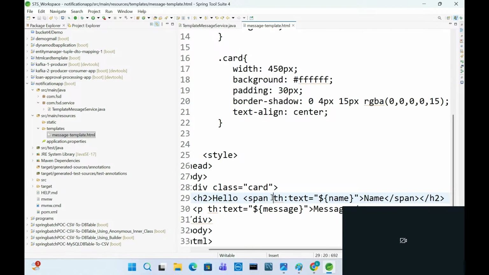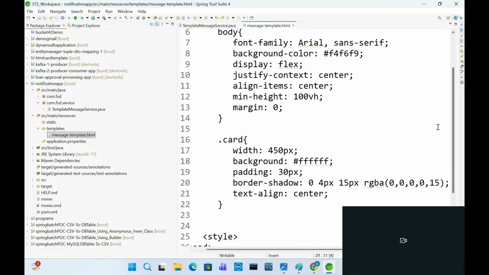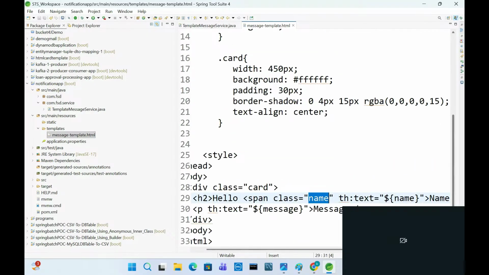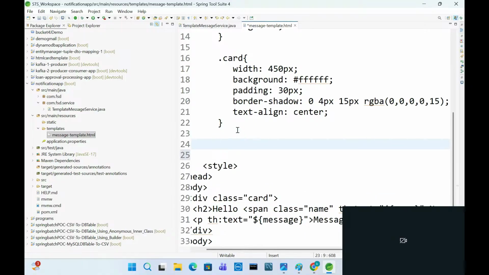For that span tag, class, suppose it is a name, right? Control S. Let's take name. For name, go here, dot name.